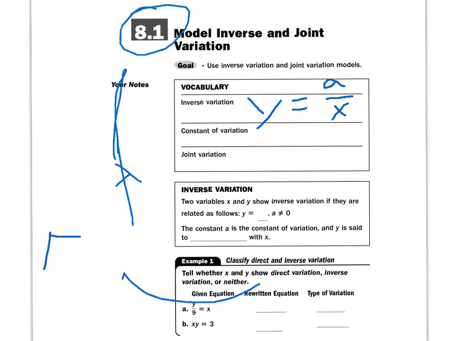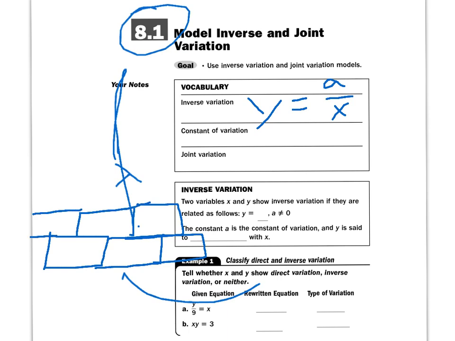I'm generally thinking about, in my brain anyways, bricks on a wall. And I think if I put really big bricks on a wall, I won't need very many of them. And that's an inverse variation. And if I use really small bricks, I need a lot of them. So as the size of the bricks goes up, the number of bricks that I need goes down. And so that's an inverse variation. When one thing goes up and another thing goes down. The constant of variation in this situation would be a. That's always going to be the same number.